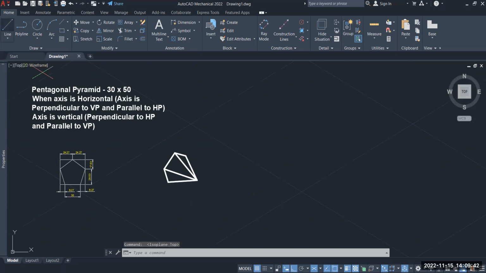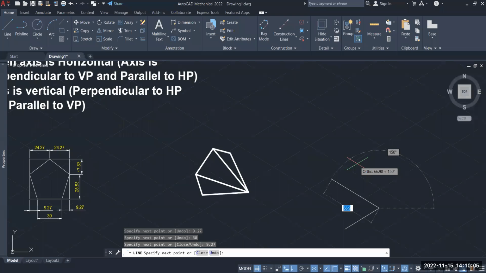So first in 30 degree, right side 30 degree, I need to go 9.27. Next, enter. 30, enter. 9.27, enter. So now in left side 30, I need to put how much value? 28.53, 17.63.